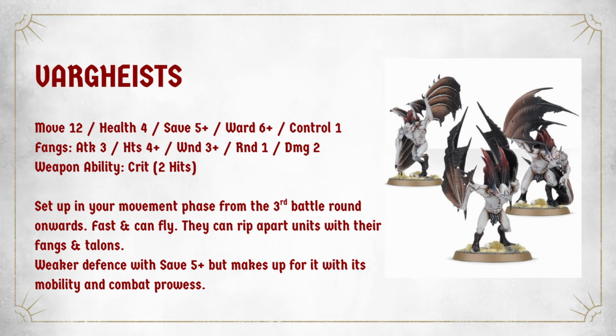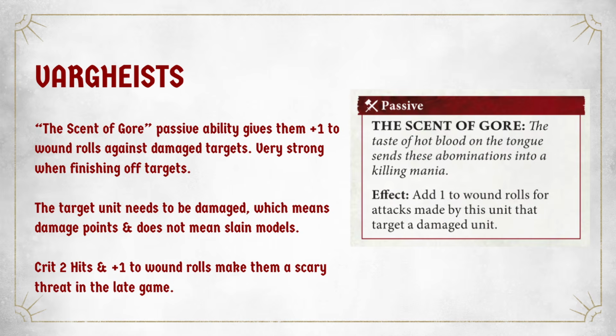You can't move these guys after you set them up with the swoop down ability, so the only way to get into combat in the same turn is to roll a 6 or more with the charge roll. These guys can really tear up an enemy unit, especially if that unit is damaged.